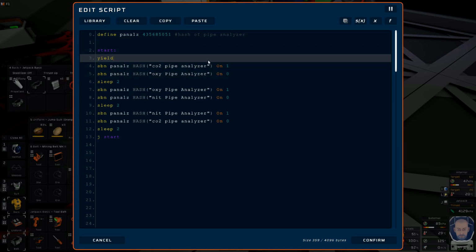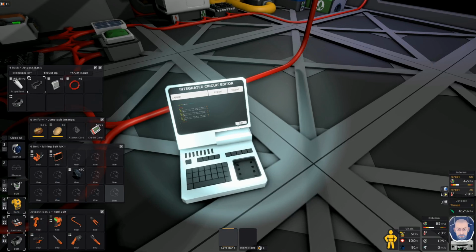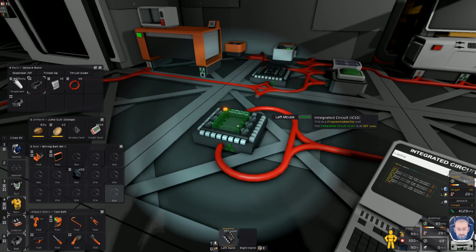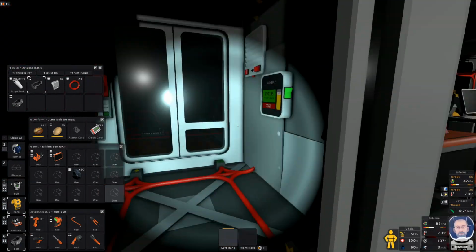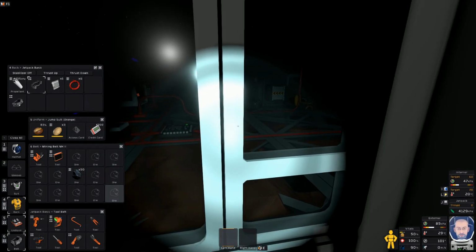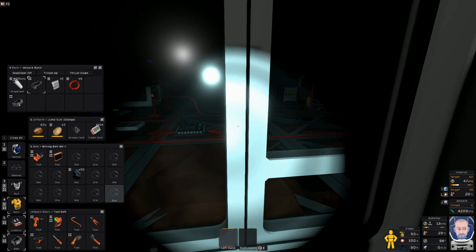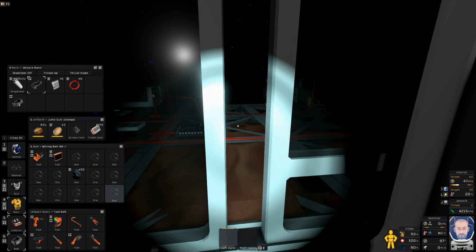Okay, so I modified this code now just to have it turn off and on in series to show you how I am using the SBN, individually controlling with the name of the unit instead of all of them at once. So we'll go ahead and export this. Again, just a silly use of the code, just demonstrating how you can control each one individually instead of all of them at once with set batch or save batch.